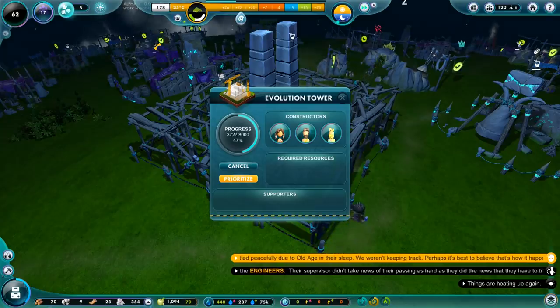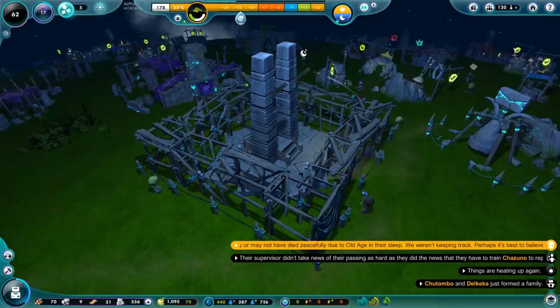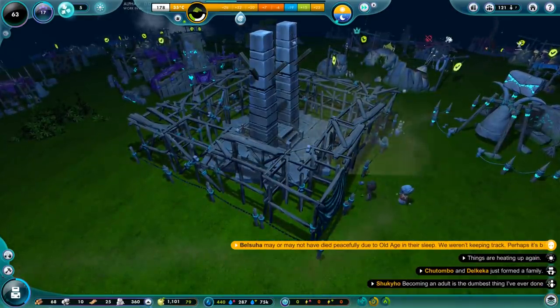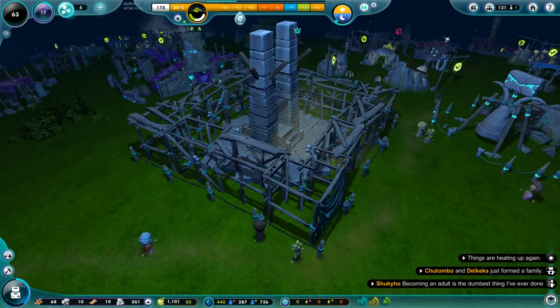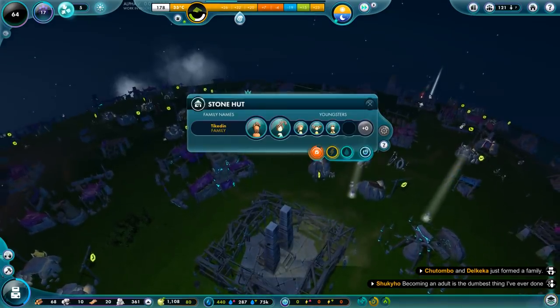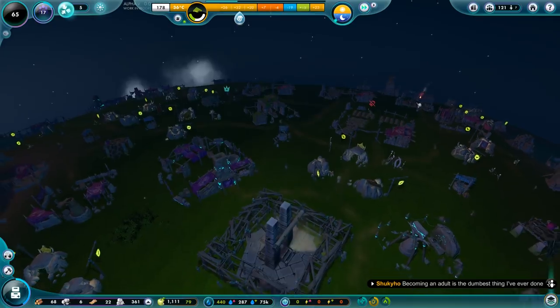So this is really cool, and I have no idea what it's going to look like when it's done. But this is the center point of our entire civilization, so I assume that it's a really important thing to have upgraded, and maybe once it's upgraded, everybody will start upgrading their stone huts. So instead of stone huts, they might upgrade to, say, the two-door architecture, which would be really cool.